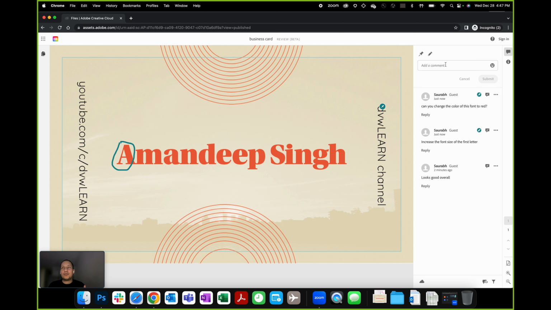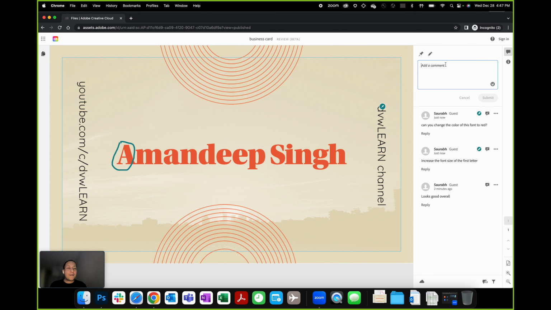For example, let's just assume that there are multiple people collaborating and putting comments back on the same document. I can be really specific and put an at symbol. Right now there are no people collaborating with an email address, but if that were an option, you would have the option to put an at symbol. All the names will pop up here, and then you can choose that person and be specific about the comment. Maybe you want to give that job to someone else in the team that you're collaborating with. You can actually do that using the at symbol there.